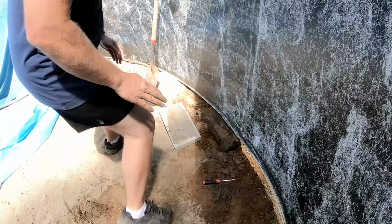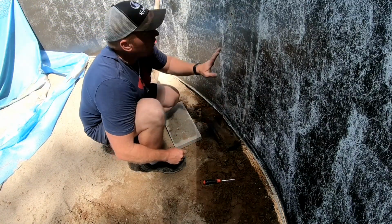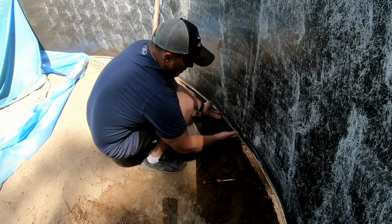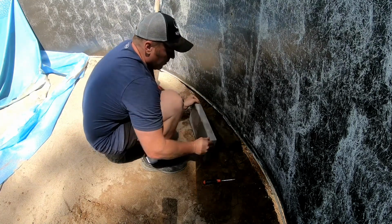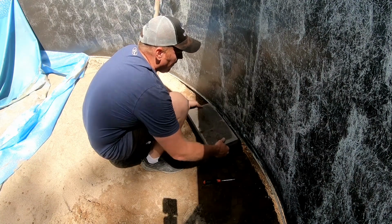All right, so we got this block leveled now, and the walls level. We just have to get this up, so that get this block in here, and it'll fit perfect, and level it right out.